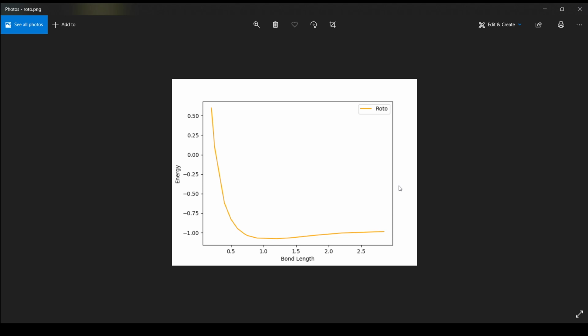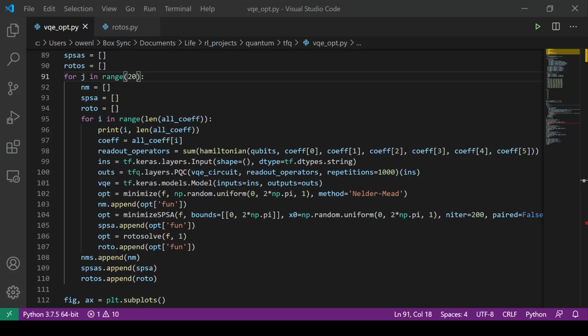But yes, this is just the Rotosolve algorithm as presented in the recent Quantum Journal paper. Once again, the code will be available, and I will also have linked the paper. Hopefully that made some sense. I know it was pretty long-winded getting there. I'm doing lots and lots of algebra, but we can see a technique of optimization that requires only 3 samples per parameter.